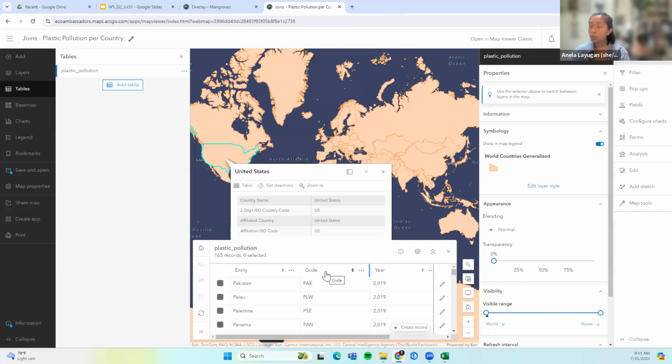I do have ISO codes, but in the country boundaries that I have, it's just the 2-digit, but in the data table that I have, it's just the 3-digit. So we can't join the tables based on that. We have to join it based on the country names.